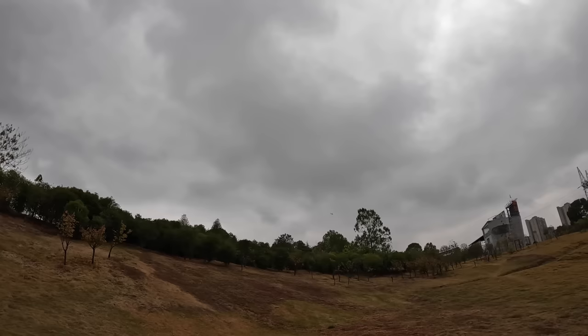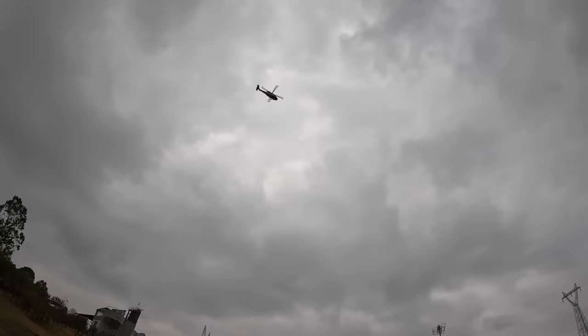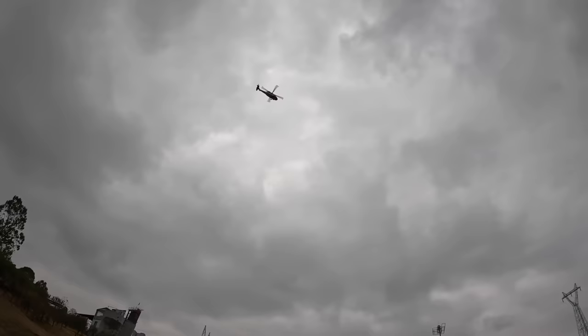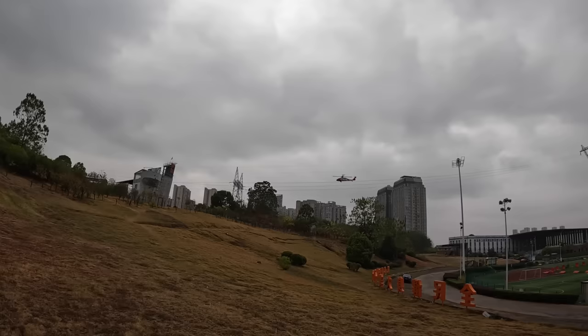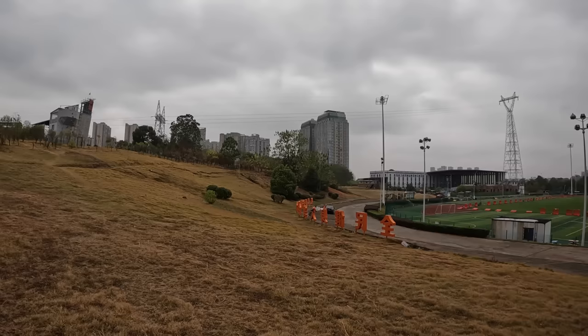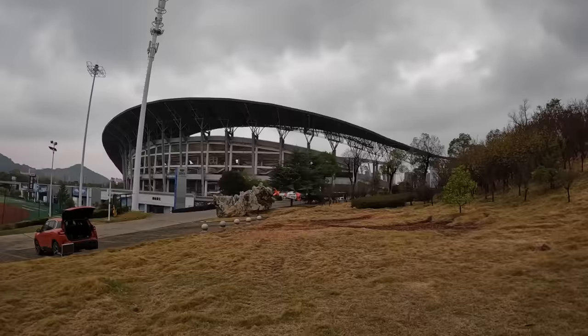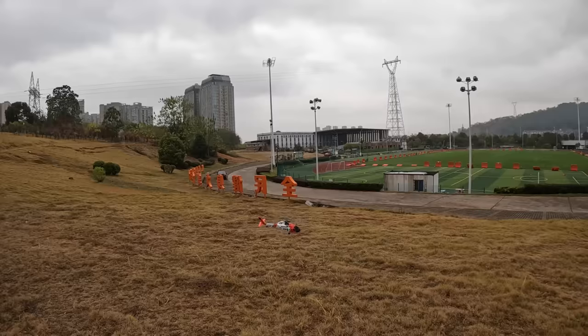15 meters per second - that's low speed high speed mode. 19 meters per second! Almost hit that tree. I believe I can do 20 or more if I keep it going that way. So in manual mode it is really fast, however it stays in 6G mode always, so beginners can still fly it. There you go - all questions answered regarding manual mode, auto mode, GPS mode, optical flow mode, speeds and controls. Manual mode high speed is my next favorite mode to fly this helicopter!